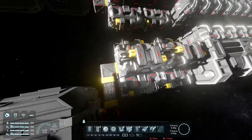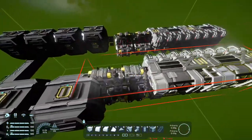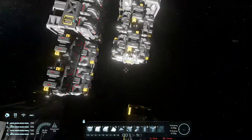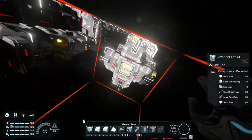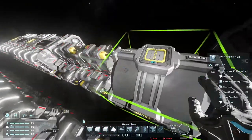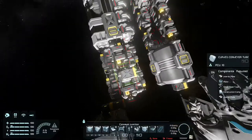And another thing. I totally forgot to insert the big hydrogen tank. So what we could do is remove this. Control X, Control V, after this press B, and we move this something like this. 1, 2, 3, yep, like that, perfect, and now we can do this. How should I put it? I think something like this should be pretty good. All the connector ports are looking nice, all in the proper orientation, so I won't get irritated later. And now, bam, there we go. This is connected. And now I do the same for this thing.